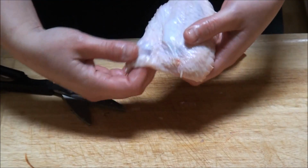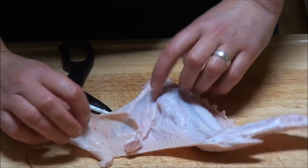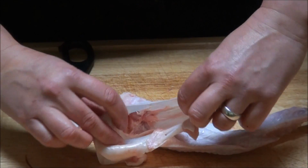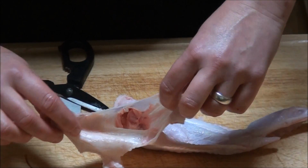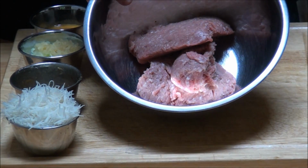And then you've got this lovely pocket. And this is what we're going to stuff our pork mixture into. We've got a big, see it? You see it there? There we go. Now for the stuffing. We're going to start with about a half a pound of ground pork.